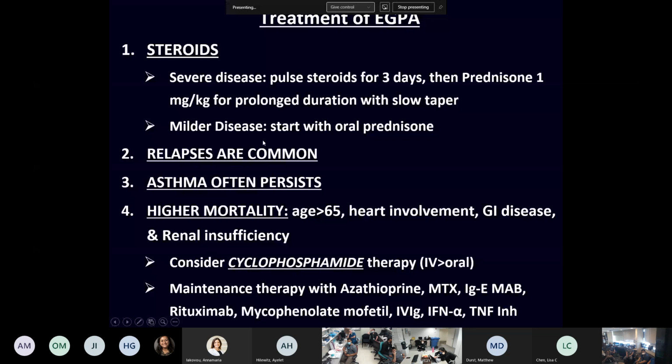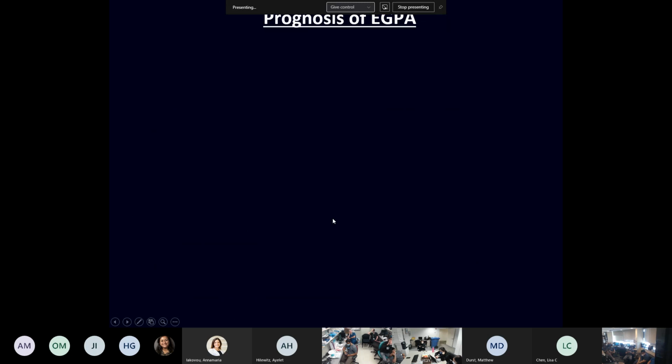But very interestingly, there are a lot of ongoing studies, and we don't have final results on these. But like we were saying with chronic eosinophilic pneumonia, mepolizumab has been studied actually, and has shown to prolong the remission and prevent relapse. And then the other ones like benralizumab, and I forgot the name of the new one that just came out, I forgot the generic for it. They are being actively studied right now. So I think this is very promising, that we can use these monoclonal antibodies that are less toxic than these steroid-sparing agents like cyclophosphamide or rituximab and all that.